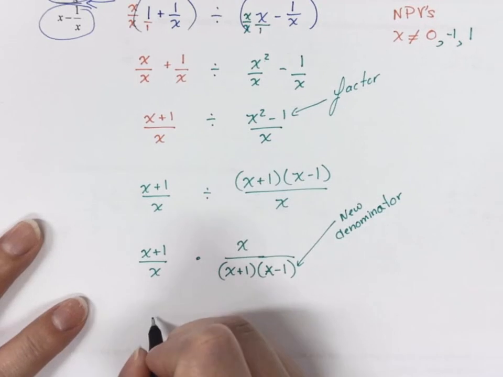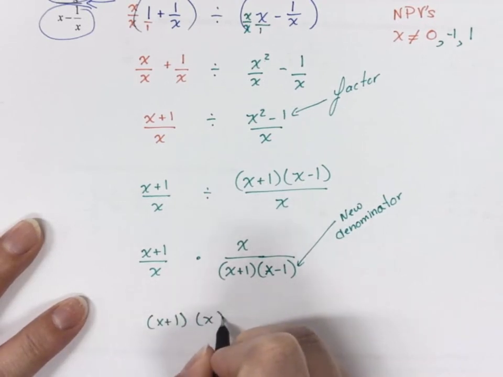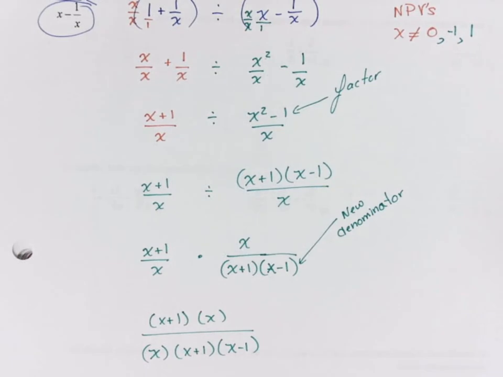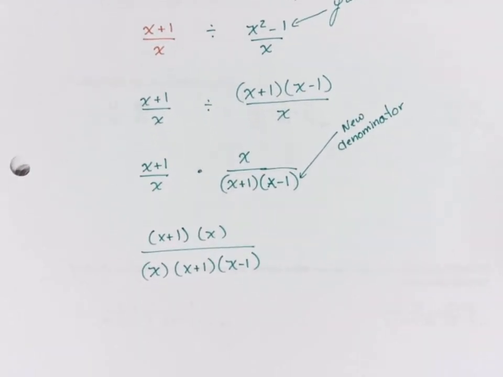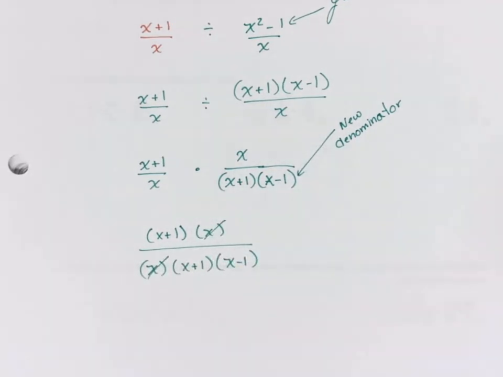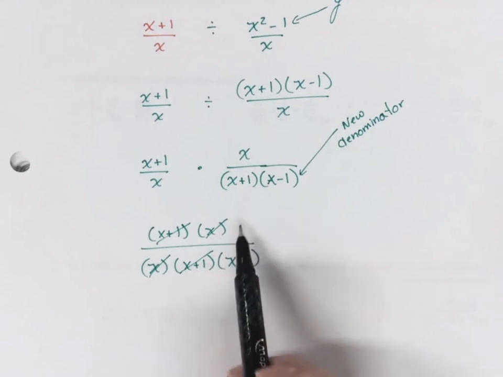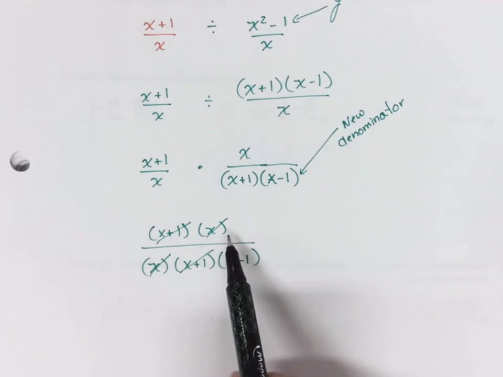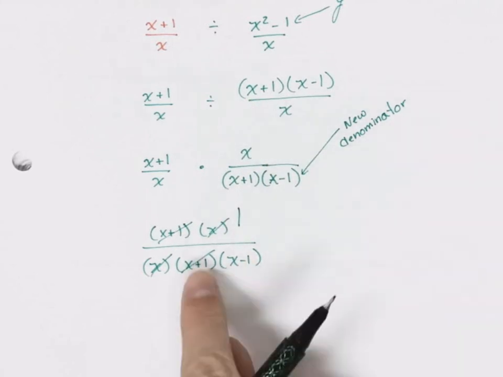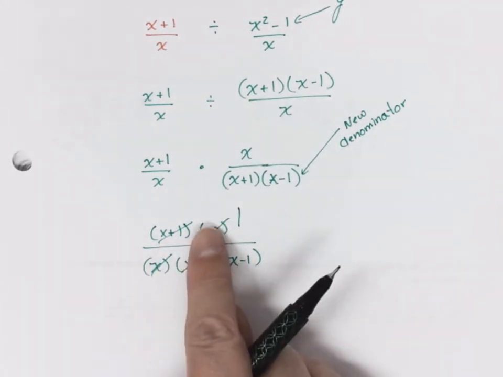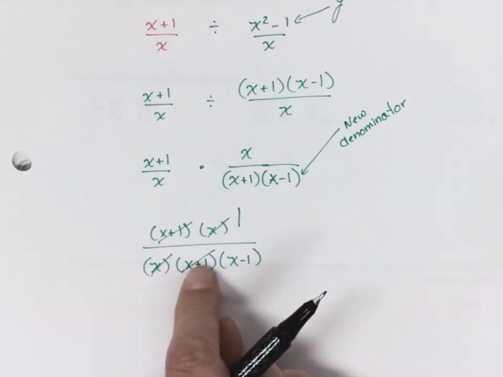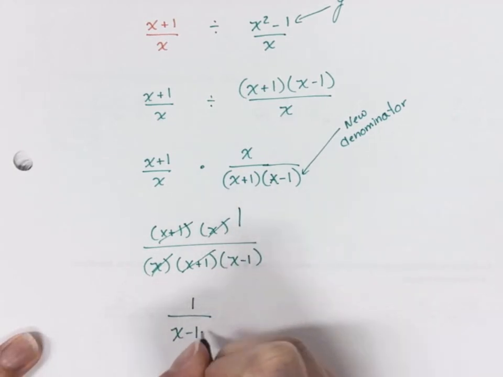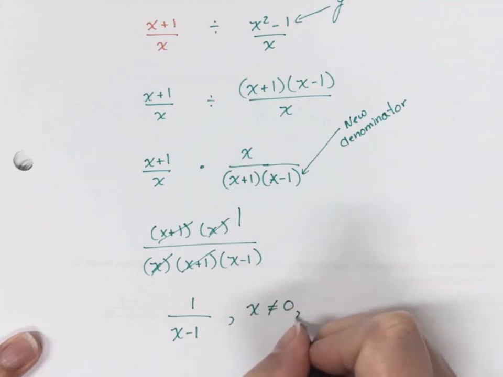All right. So I have an x plus 1 times x over x times x plus 1, x minus 1. And what can I cancel out? x and x plus 1. Okay, notice I've canceled out everything on the numerator. What does that mean? Is there a 0 up there? What is it? A 1. Because really when we cancel it out, it's really giving it a value of 1. x divided by x has a value of 1. x plus 1 divided by x plus 1 still has a value of 1. So there has to be a 1 up here. So 1 over x minus 1, where x cannot equal 0, plus or minus 1.